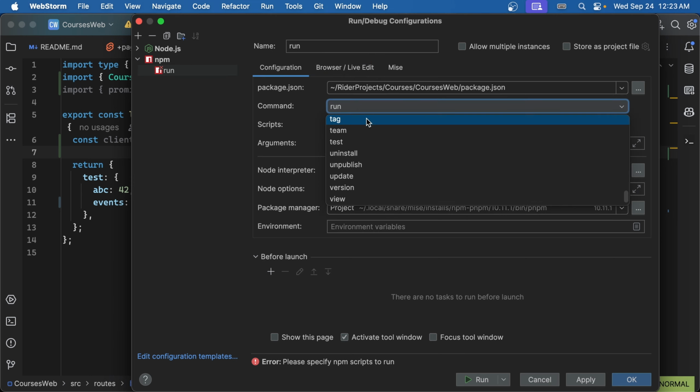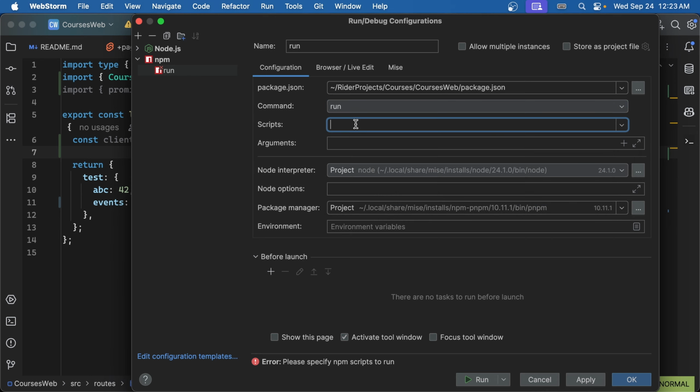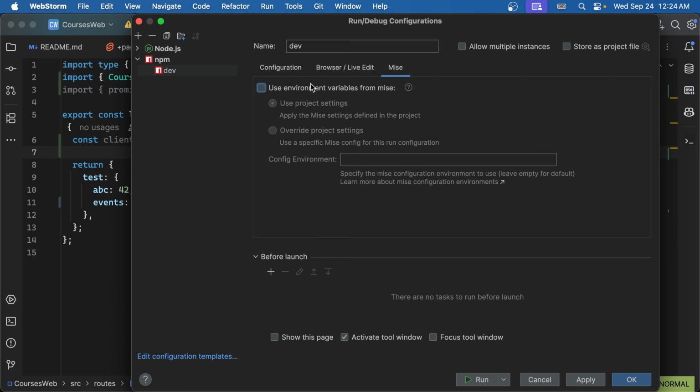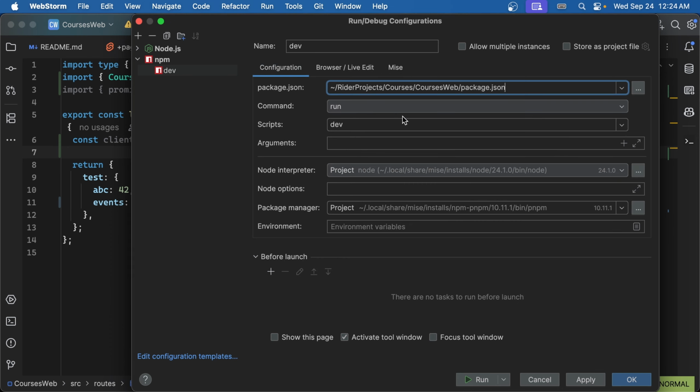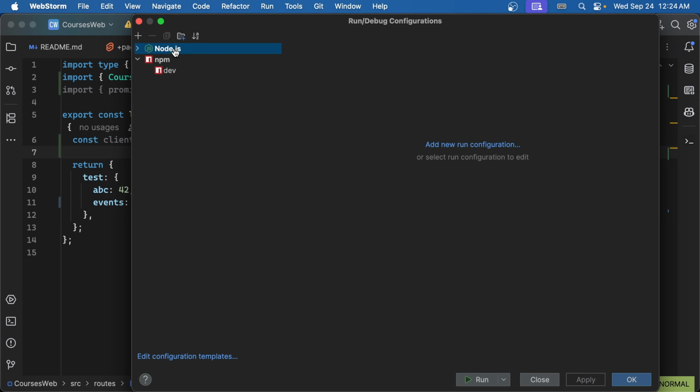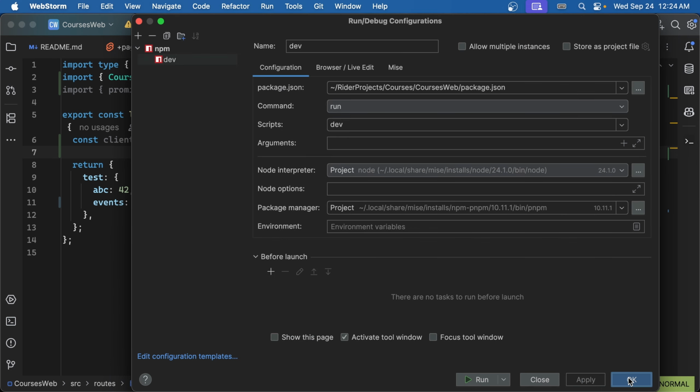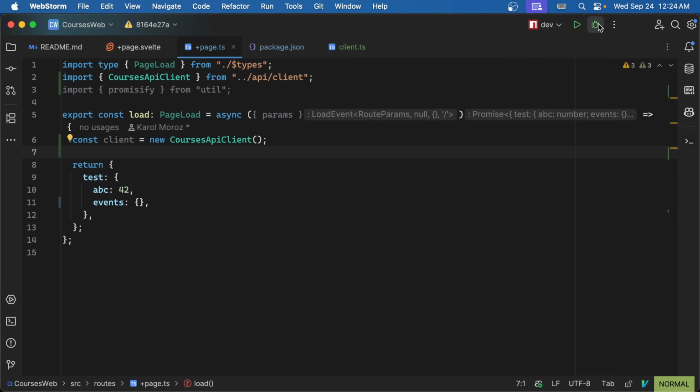Command run tab, and then like this, apply, and then I can delete this, and let's see, apply, and then can I debug it?